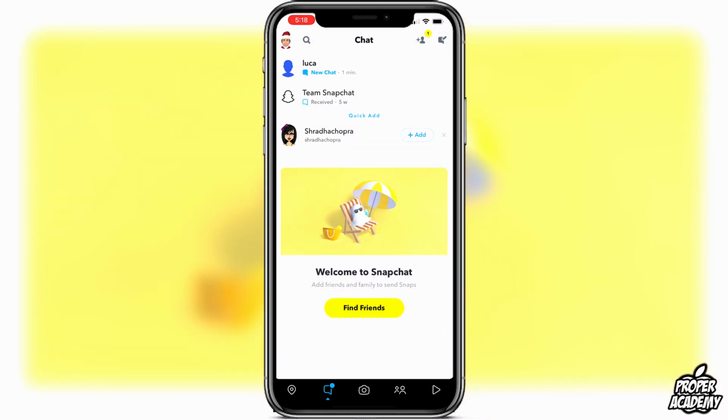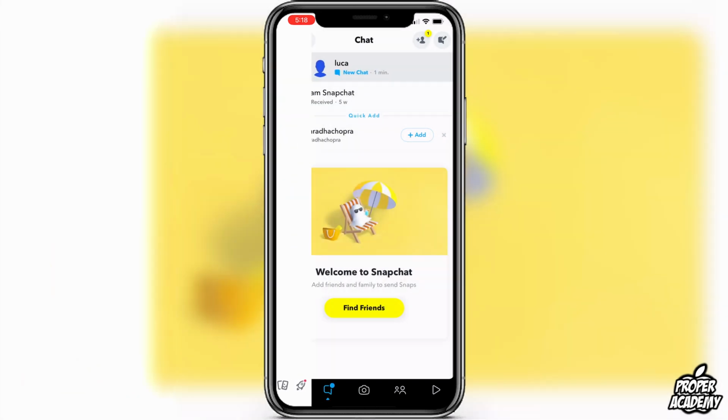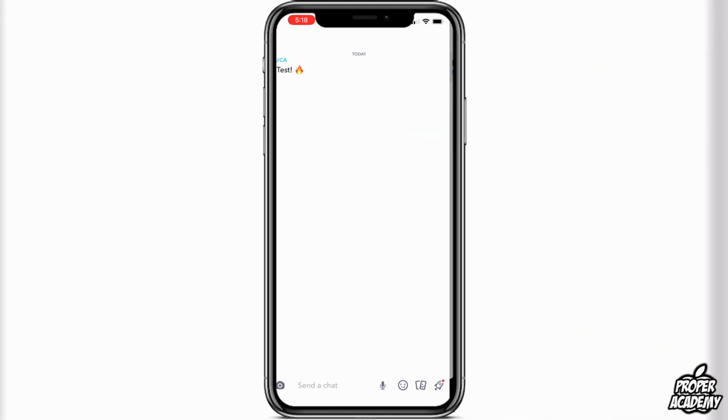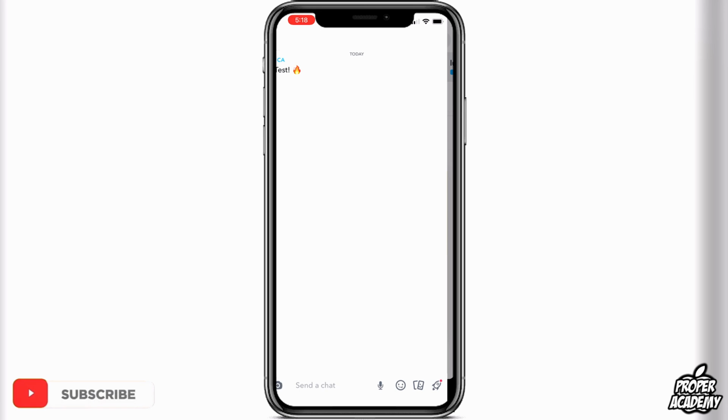If it's not working for you, just try to move your finger around and find the point where it starts to open up the chat. And all you have to do is drag it over to the right side of the screen, and then you will see the message start to pop up. Just make sure that you don't hit the full right side of your screen when you do this, or else it will open up the message.